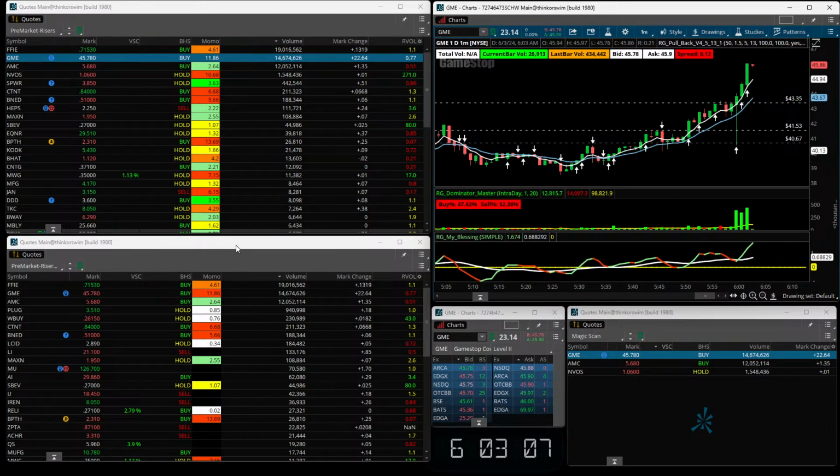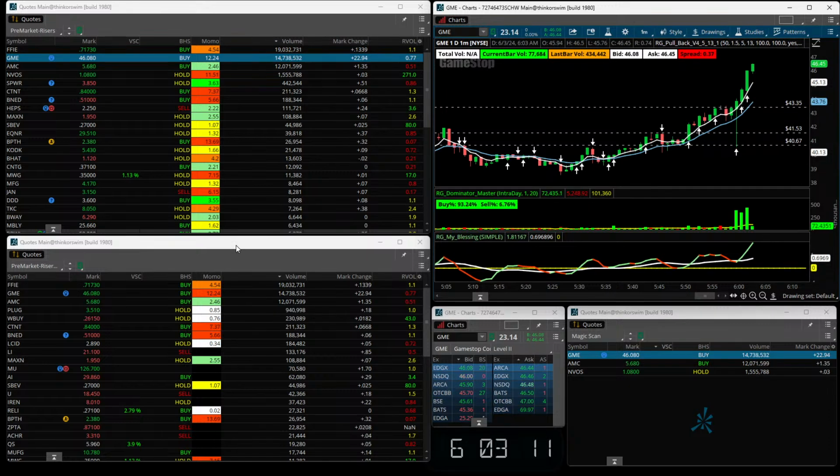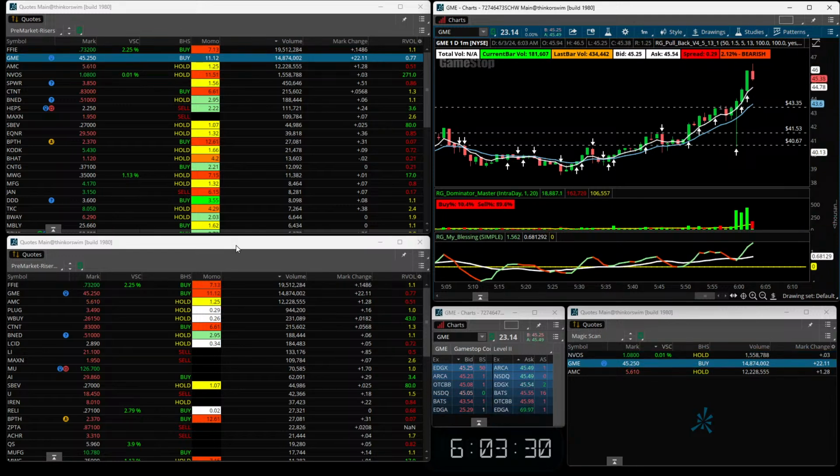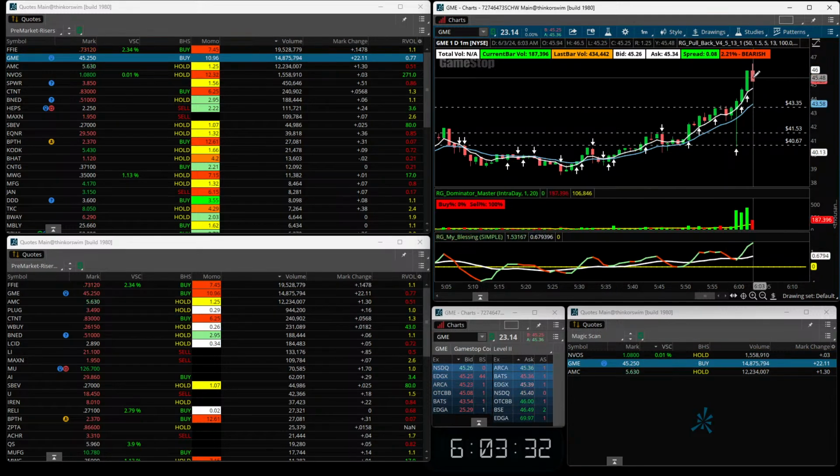If you're in profit, start taking some off the top. Don't try to nail the top of it. You'll never do it. Just leave a little bit in there to run if you feel like you need to leave some shares there. We're already up over $1 since it started this morning. Profit takers coming in. This red candle is profit taking.